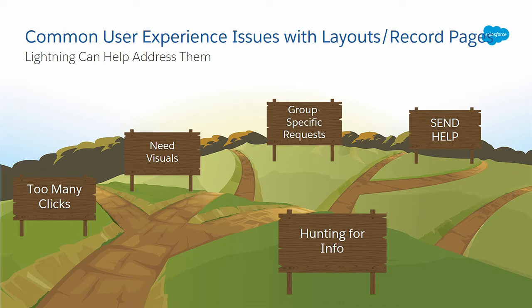And these are all things that, if not addressed, can frustrate users. They can make them feel like a system isn't tailored to their needs. And before Lightning, it could be a challenge for admins to address requests like this without custom development or just needing to come to a compromise. But as we'll cover in this talk, Lightning gives us a lot of new tools as admins to address these types of requests.